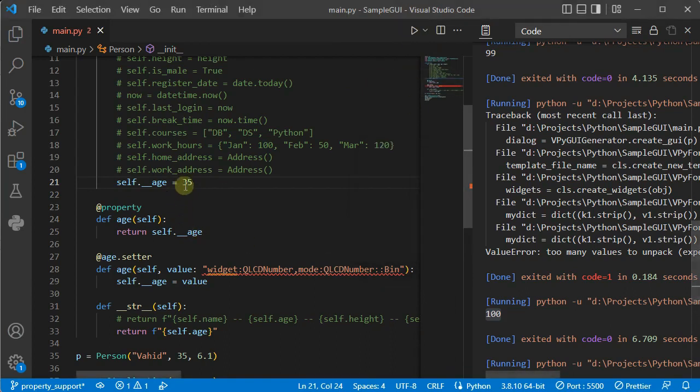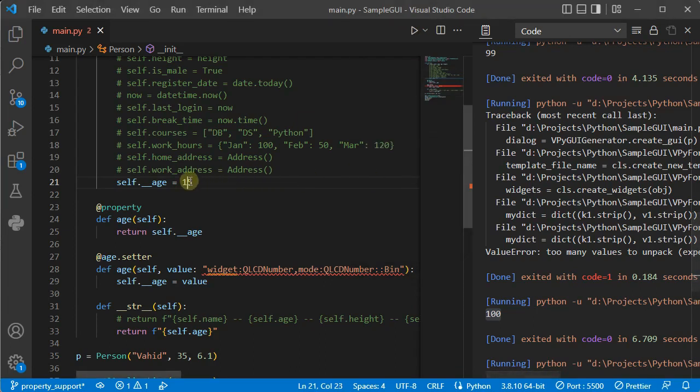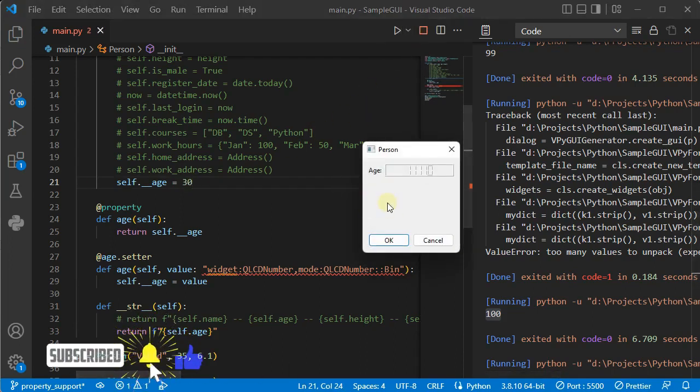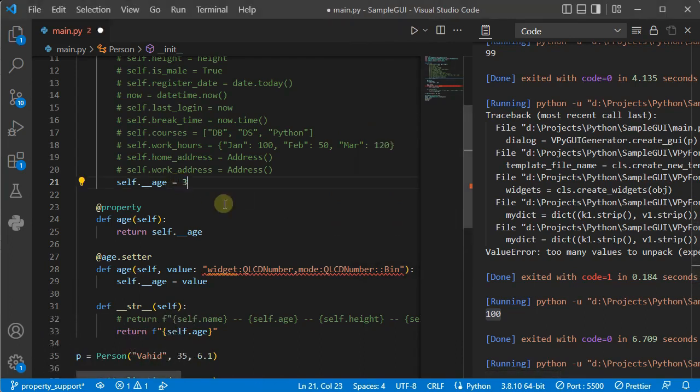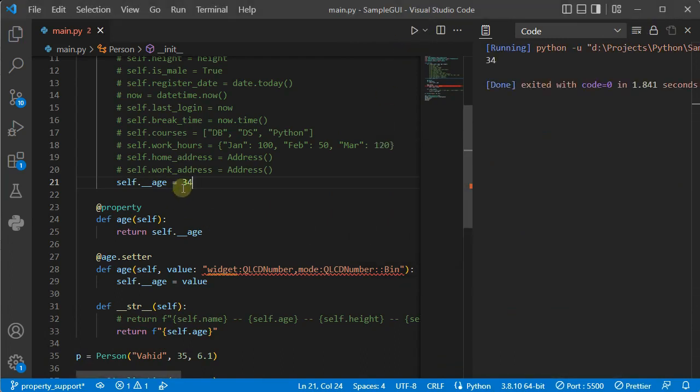Why? Let's change it to, for example, 15. Yeah, it's equal to four ones in the binary system. But what about 30, for example? Yeah, it's also correct. For 34, it's really strange. 33.